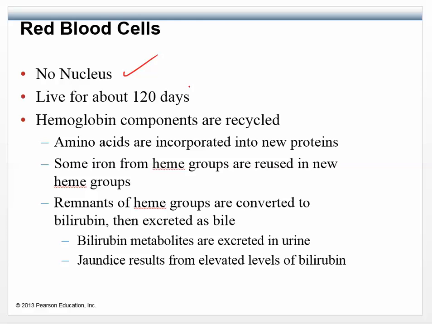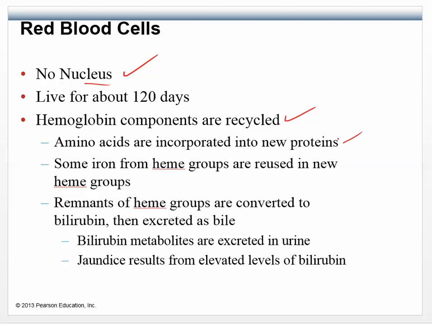The problem is that the nucleus is what allows a cell to survive. Okay, it allows the cell to make new things as proteins die and stuff like that. Proteins degrade. It can turn on the DNA to make more proteins, and that can keep a cell around for a long time. The trouble is, without the nucleus, red blood cells only last about 4 months. Okay, 120 days. That's it, and then they die. Now, most of it can be recycled. The hemoglobin part, it's just a protein, so it can break those down into its individual amino acids, and it can make new proteins.